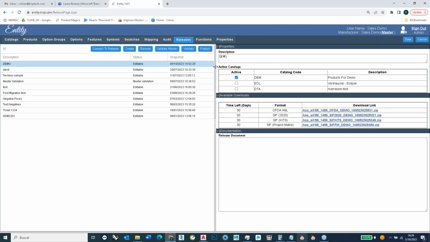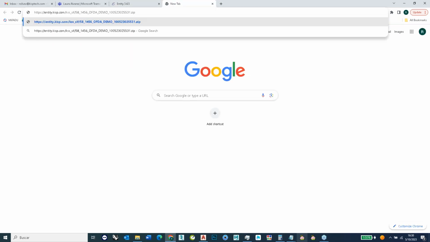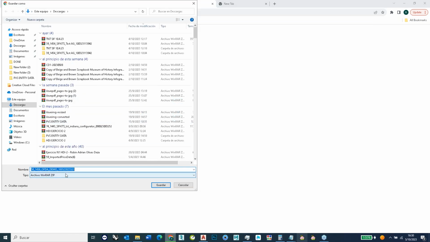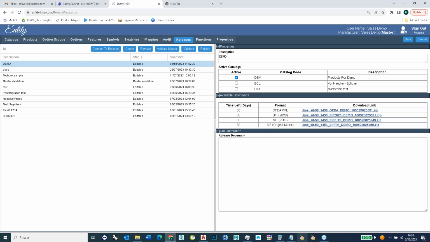Now, it'll take a couple of minutes to load. And then you're going to say, hey, how do we get that data? Well, it's pretty simple. You see this link over here? You can just copy and paste it into an email and send it to the person in charge of maintaining your data on the platforms you're currently on. Automatically, if they click on it, they'll have an automatic download, and it'll download as a zip folder, as you can see here. That's one way of going about it. Or if you want to download it yourself and then send it as a zip file, same thing goes. All you have to do is click on the link and send it.